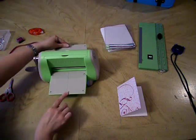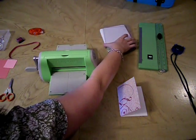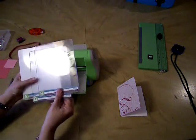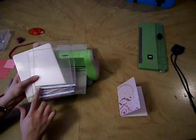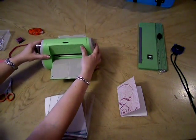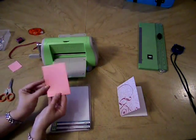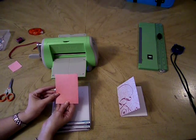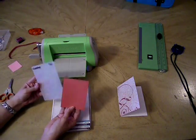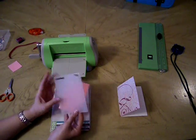But we're going to pop out the two sides so that it's ready to use. I'm also going to grab our spacing mat, which is mat A, and our two cutting mats, the 2Bs. And with that, I'm going to move our Cuttlebug back just a little. First, we're going to start with this piece of cardstock that I've already cut out, and we're going to use the Divine Swirl embossing folder and emboss that swirl design onto this cardstock.